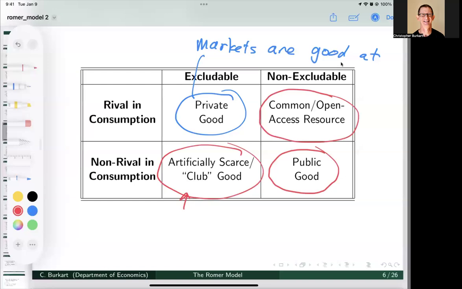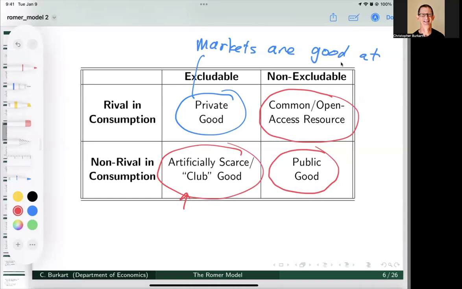Right, once a television series has been filmed and recorded and edited and starts streaming on Netflix or what have you, it's not rivaling consumption, right? One person binge watching an entire season doesn't stop anybody else from watching that same series or that same season, but it is excludable, right? Now you might argue, oh, that's not excludable because I can go find pirated copies of that somewhere. Yes, that's true.